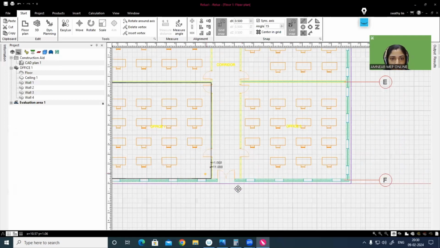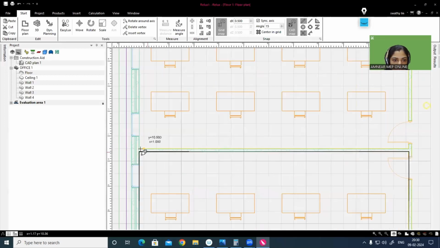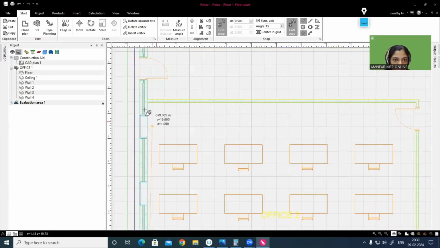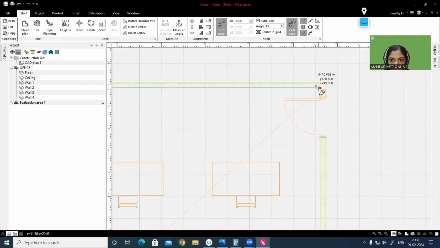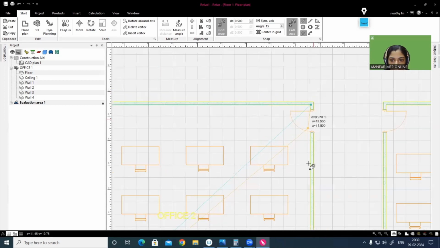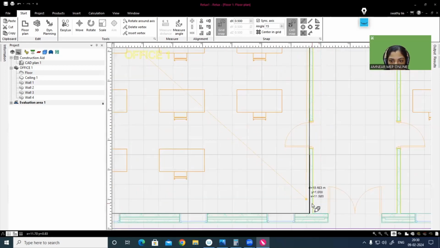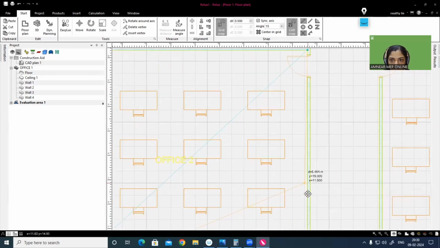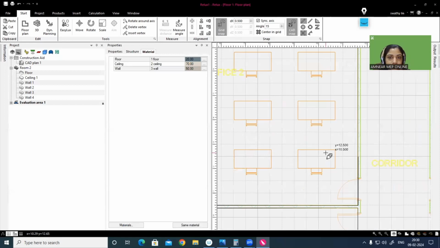Then the second room, office 2, I'm selecting the same way, along the inner walls. Carefully, we need to select the boundary. Again, control enter.